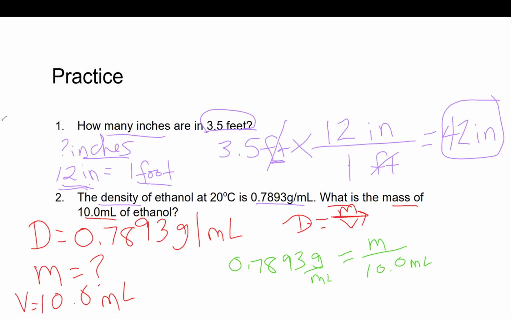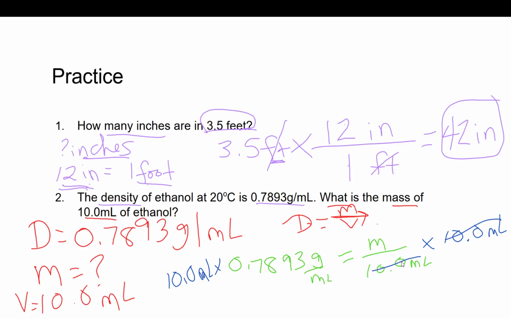So one way to do that is to multiply it by itself. Because this means you have mass times 10 divided by 10. Anything divided by itself cancels out. But you can't do something to one side of the equation without doing it to the other. When I was little, I couldn't scratch one side of myself without scratching the other. So if I scratched my right arm, I had to scratch my left arm at the same spot. Same thing here.